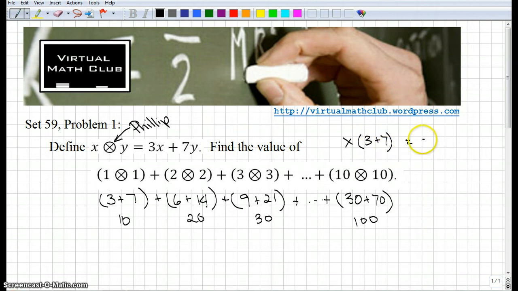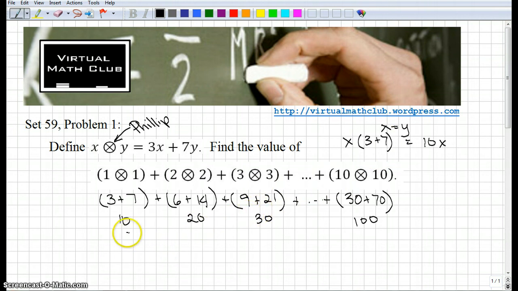Since x is equal to y, we can replace y with x, and so we just get 10 times the number. So this is 10, 20, 30, 40, and so on, all the way up to 100. Right? So you might have noticed that, or you might not have.